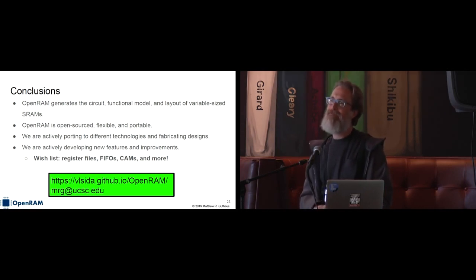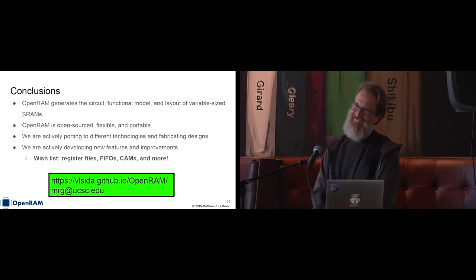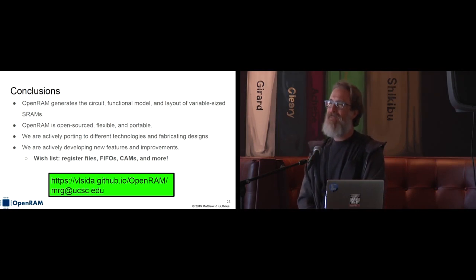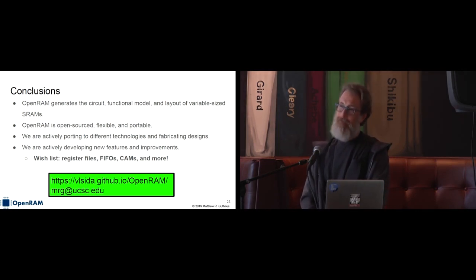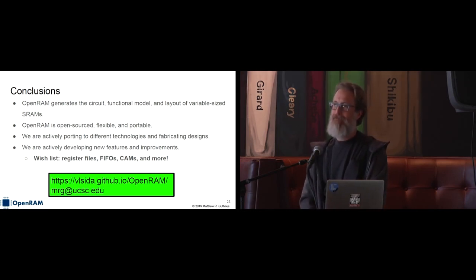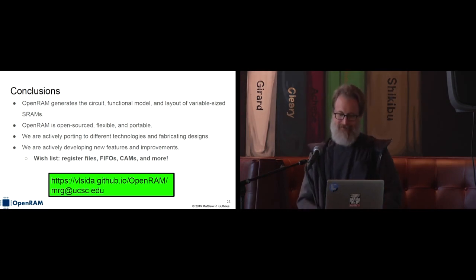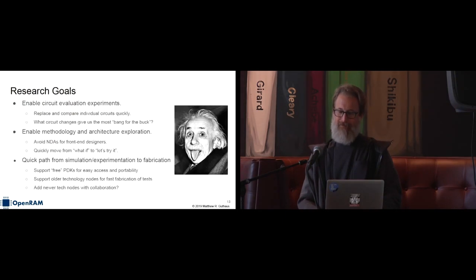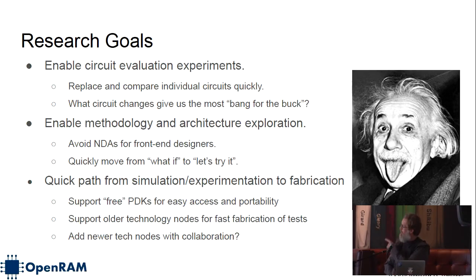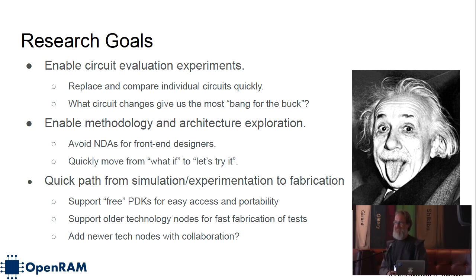Q: As a software engineer new to this world — row hammer is a significant issue for software engineers. If you state that you want a memory with more importance placed on resilience and correctness rather than performance, does that change the behavior of your tools? This is actually some of the stuff I'm looking at — security implications and things like that. Right now you can't explore that because you don't know what the memories are internally. That's the type of thing I want to be able to look at.